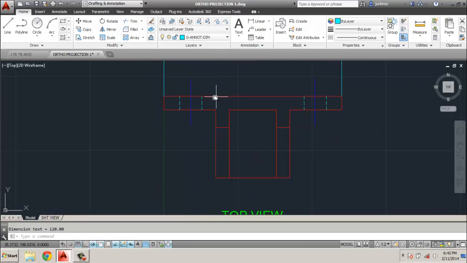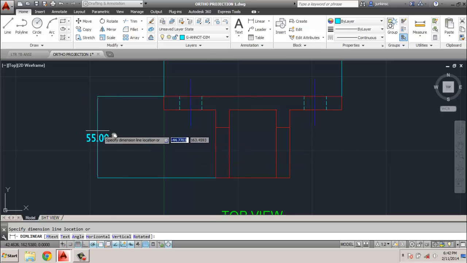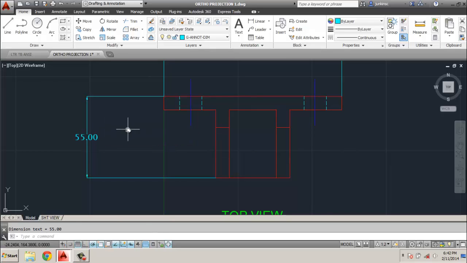We've got a dimension from front to back that should be 55 millimeters, so if I just hit enter, it will re-establish that command. You'll notice I can go angular, but it's still going to bring this. This wants to pull it in this direction, but just move your mouse out to the side. You'll notice it'll grab it correctly. And this is 55 millimeters. If we hit enter, we can put our thickness on here, which is 9 millimeters.